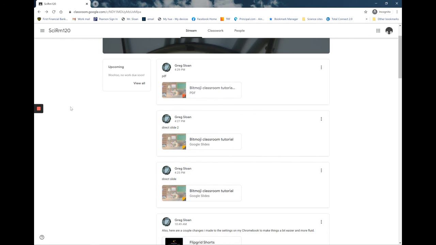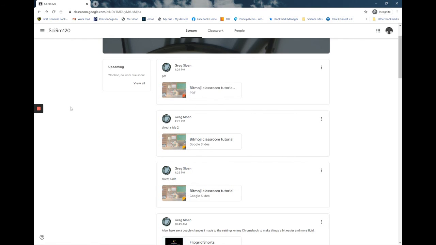In the PDF version, I think that it is much easier for the students to see the links and to know what they're supposed to do. However, the video opens up in a new window and your changes will not be live. You will have to go back and download those things again and upload them for the students to see.